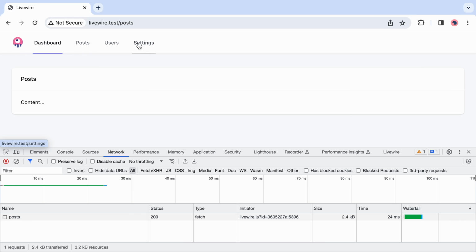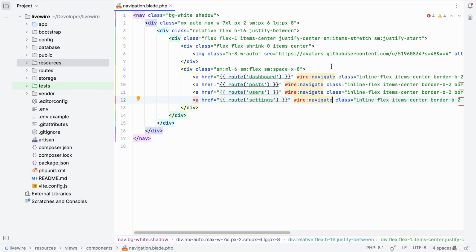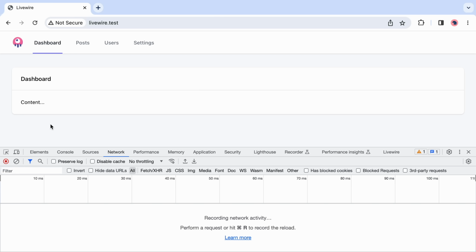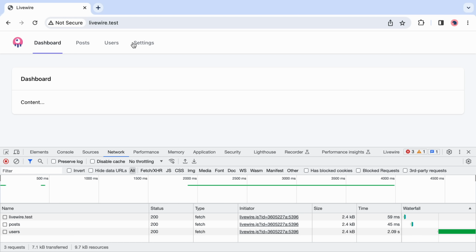Besides the mouse down event, there's also an option to have it trigger on hover. This is cool for navigation menus like you see up here. To enable it, we simply add .hover. That's it. Now, Livewire will trigger a request in the background whenever someone hovers one of these URLs. The hover modifier may increase the server usage because it's firing off a bunch more requests. Livewire does add a 60 millisecond wait before prefetching to mitigate some of the effects that might occur because of the hover. But be cautious when using it, especially when you have a lot of URLs.